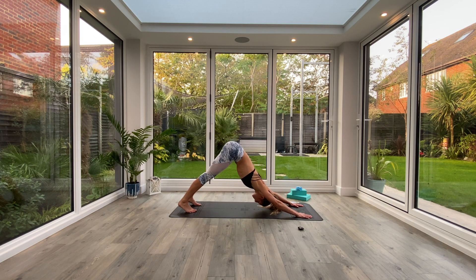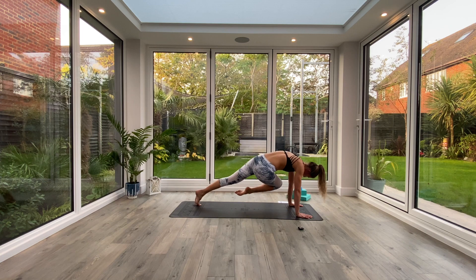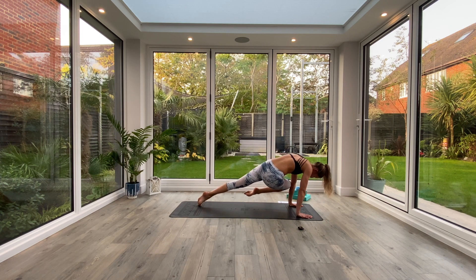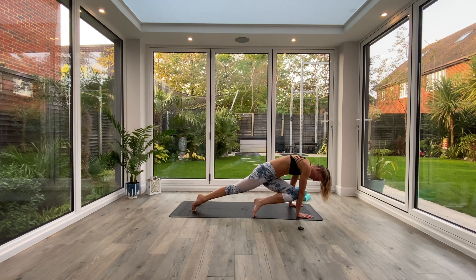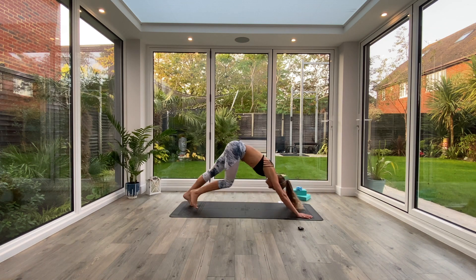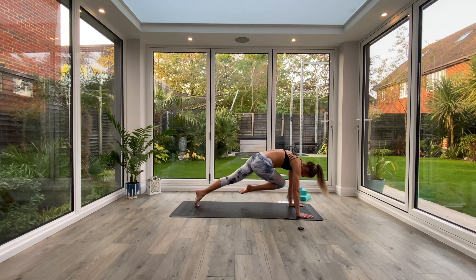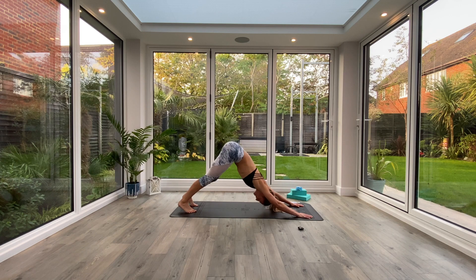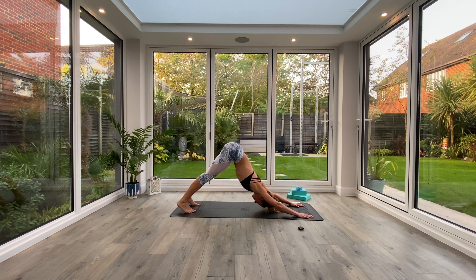From here we're going to take a few crisscross crunches. Inhale as we lift the right leg up, and then exhale as we bring the right knee to the left elbow — opposite knee to opposite elbow. Step back as you exhale and switch sides: left knee to right elbow. Two more times each side in your own time — three elbow taps per elbow. Then step back to your Down Facing Dog.